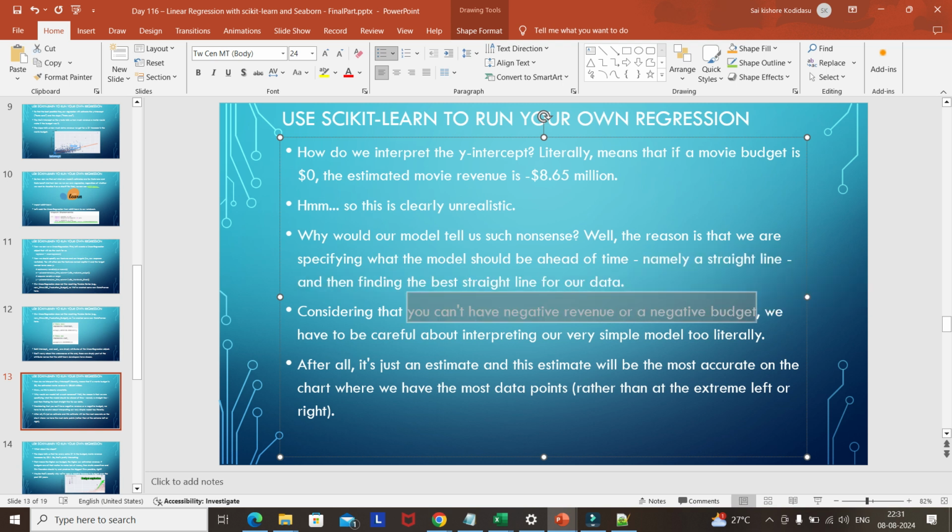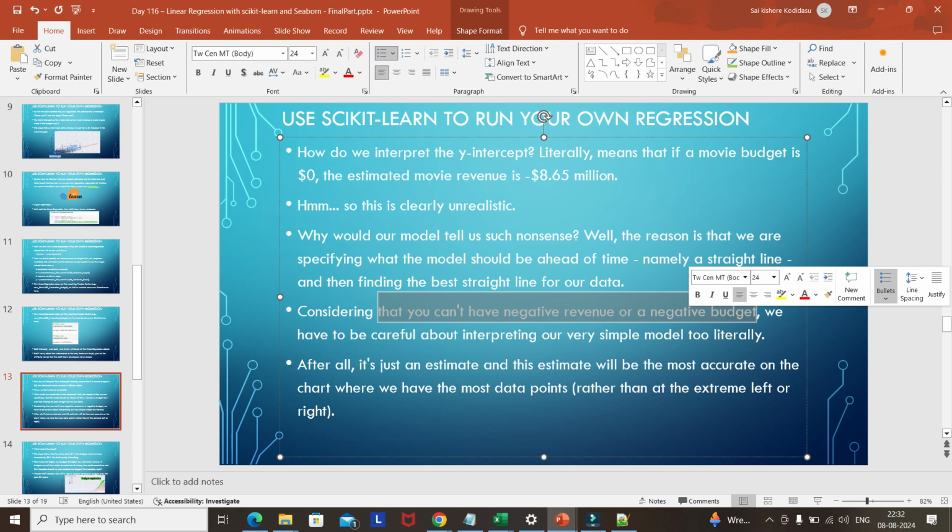For budget, we have to be careful about interpreting a very simple model too literally. It looks more accurate on the chart where we have the most data points rather than the extreme left or extreme right. Yeah, exactly. So depending on the chart, the y-intercept will actually be 0, because we can't have negative revenue or a negative budget.